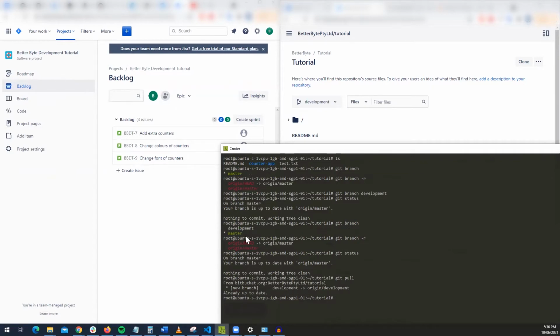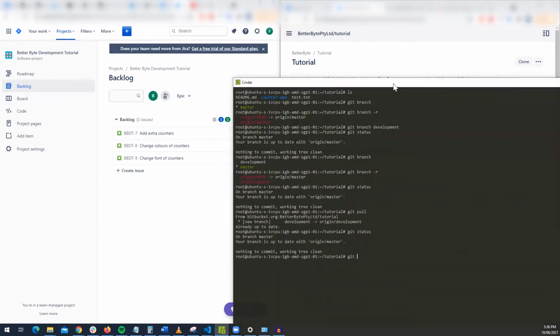Yeah, so because I've already created the development branch on the local, and then I did git pull, now it references the branches.